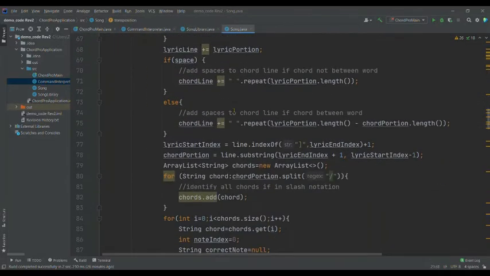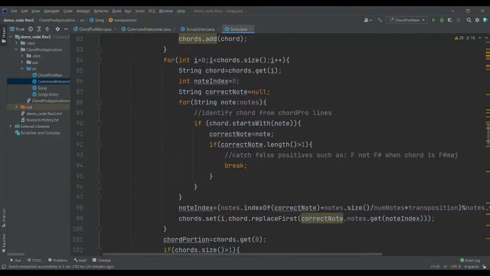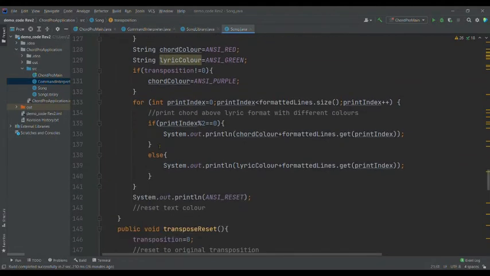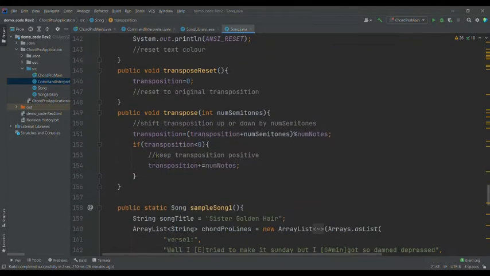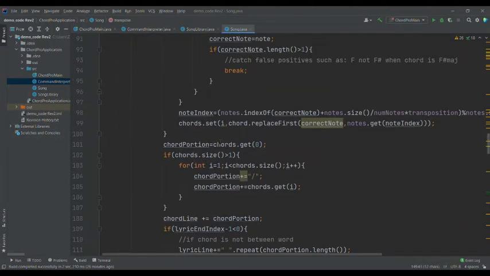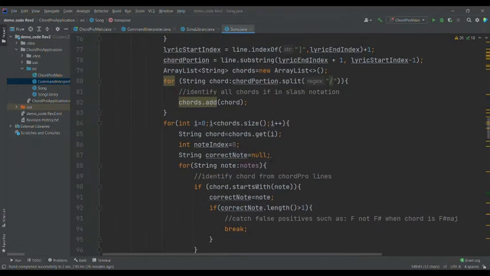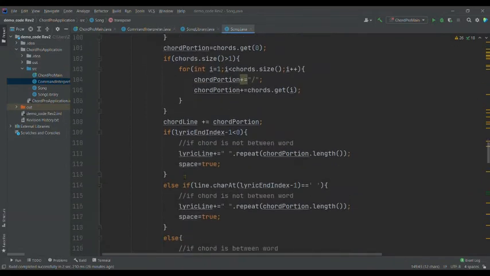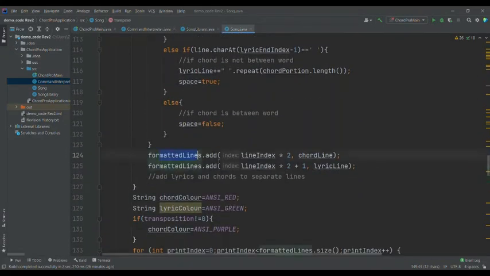You can change the transposition using the transpose method here, which just changes the transposition variable by increasing or decreasing by a certain number of semitones. Depending on the transposition, it changes the chord from one to the other and then re-implements that into our formatted lines for the chords over here.